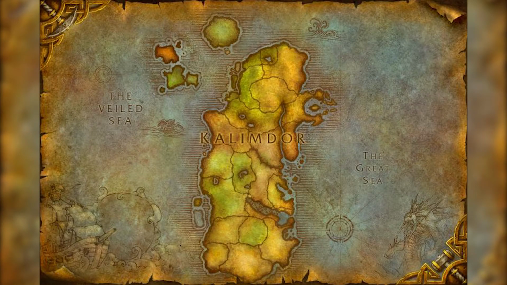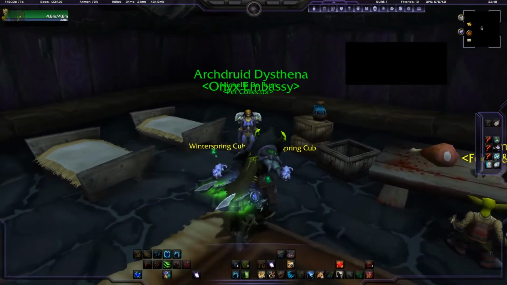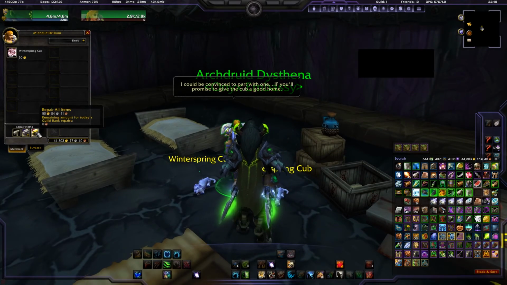First, Battle Pet section. Kalimdor. Moving from the north to the south, we're going to make our first stop in Winterspring for the Winterspring Cub. You'll want to find Michelle Durham at the coordinates shown on screen. She'll have for you a Winterspring Cub for sale.